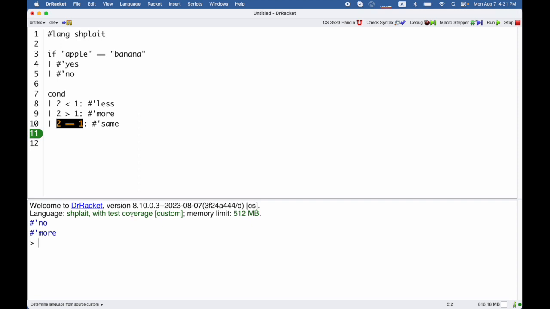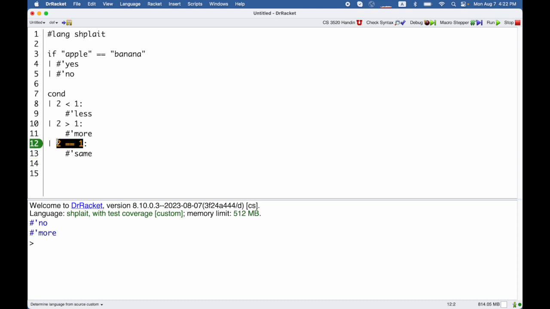Because I have coverage turned on, we also see that 2 double equal 1 is highlighted in black. That means that it wasn't even tried. That expression was never evaluated. That's because as soon as cond finds an answer that's true, then it takes that case there. Now, as a general rule, when you have a syntax with colon in it, you can put the part after colon on a new line, and then it should be more indented than the part before the colon. So a more typical way of writing this conditional is with new lines after each colon, just like this. But again, it's optional, and you can write it either way.